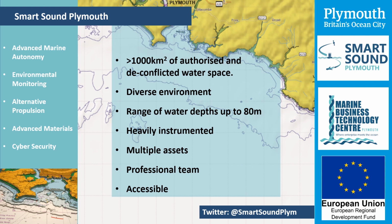Secondly, we're accessible in the sense that it's very local to the coast. Even at the extent of the Smart Sound, we're less than 20 miles from Plymouth. We can get out, we can get hold of whatever technology you're trialing. If it's out on a buoy, for example, we can get to that buoy very quickly. We can access that sensor, we can bring it back, we can recalibrate it, we can clean it, we can retweak the software, whatever needs doing. So it's much more accessible than putting something on a platform that you may not see for 12, 18 months. And this is quite important, obviously, with prototype development.